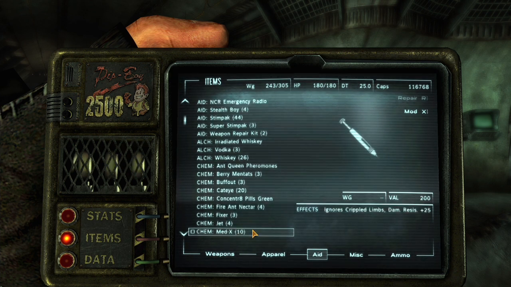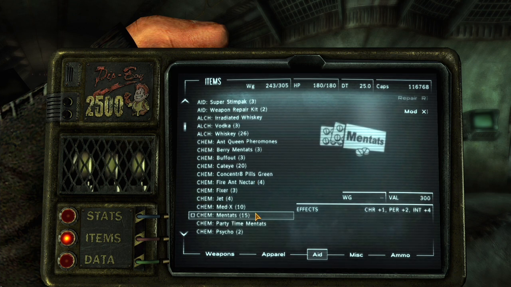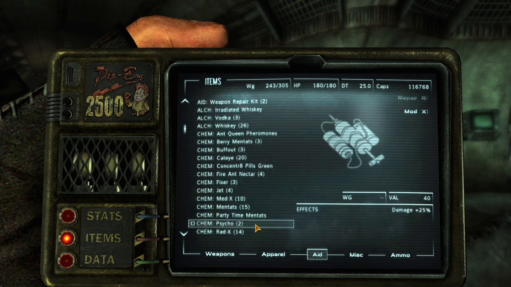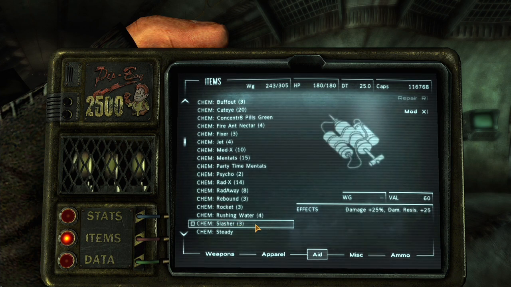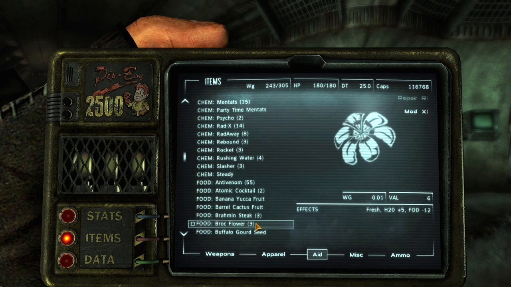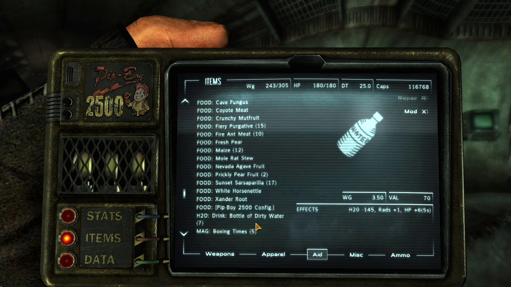Did I just see something? I thought I saw something. Perception. Mentats, plus 2 perception. Okay, party time Mentats. Become a real smooth talker. Right, okay, plus 2 perception. Now, plus 2 perception gives me an extra 4 points. I think that's probably it, to be honest.